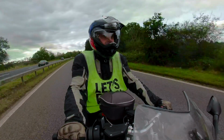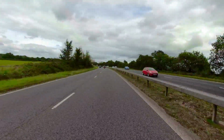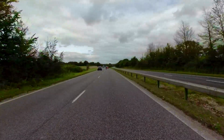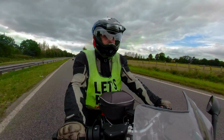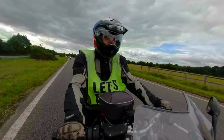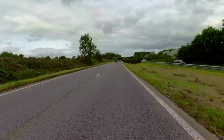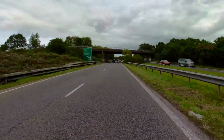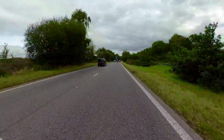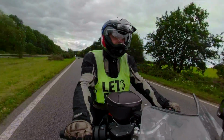The traffic is a little bit slower up here, so I'm going to be careful with my 2-second gap. And I keep an eye on the mirrors every so often. I can see there's a motorcyclist both in front of me and behind. Just remember, the left lane is your normal road position, so once I finish overtaking, I will return to the inside lane. It might be a case I'm overtaking all the way down the dual carriageway here. It might well be the case on this occasion. So I'll try to maintain a nice steady 70, watching my following distance.